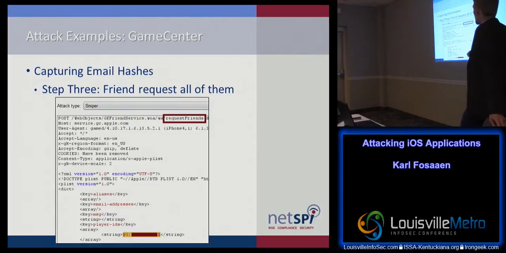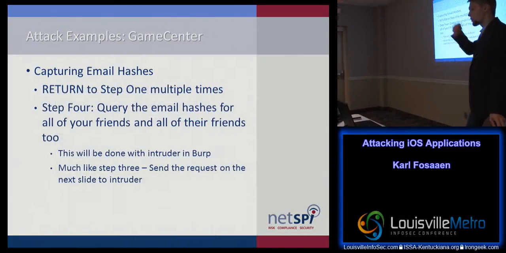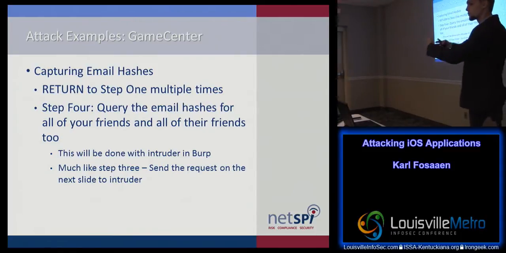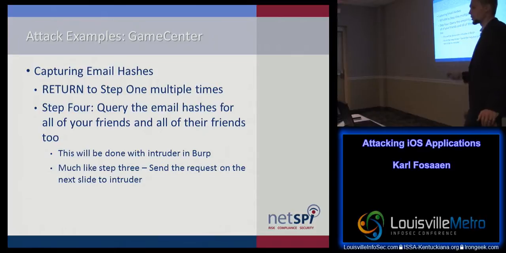So anyways, we're going to list out all of the different friend IDs that we want to be friends with. So we go through that, we request 500 friends. We wait a few hours, see who comes back and accepts the friend request. You keep returning back to step 1, you list out all your friends, you find all of their friends, and then you friend request the friends of friends, etc., the leaderboards, whatever you want. Eventually, we're going to get a ton of friends in your friends list.